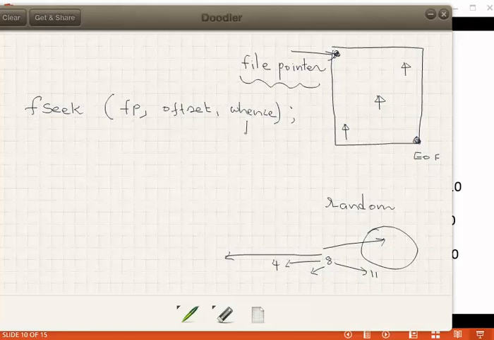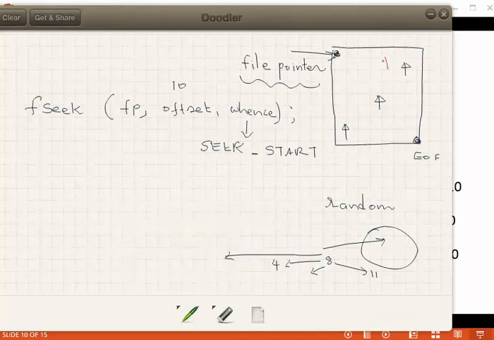So whence takes three types of values. One is, all uppercase, SEEK_START. That means from the start. Let's say your offset is 10. That means from the start, position the file pointer 10 bytes from the start.